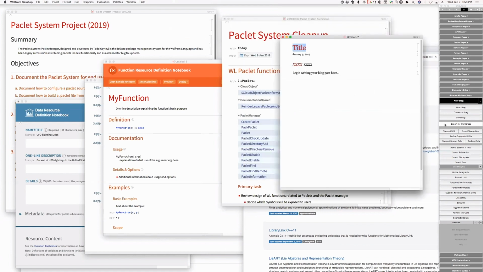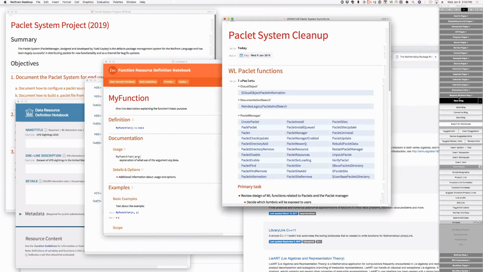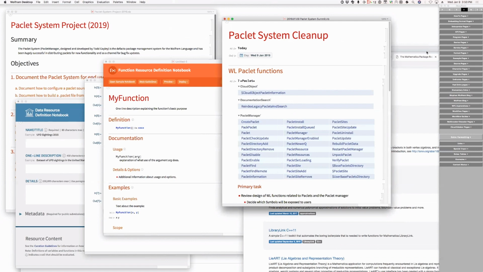You can make a new blog post. I wish you could do anything from there. There are things I want to do from here that I can't. Like what? Like write pages for WSTP. Oh yeah, writing WSTP documentation is a nightmare because there's no support from the tooling for it.